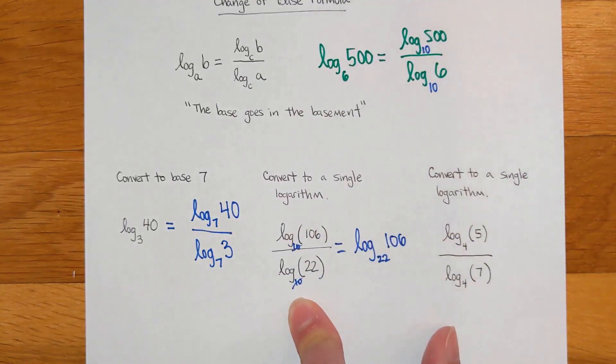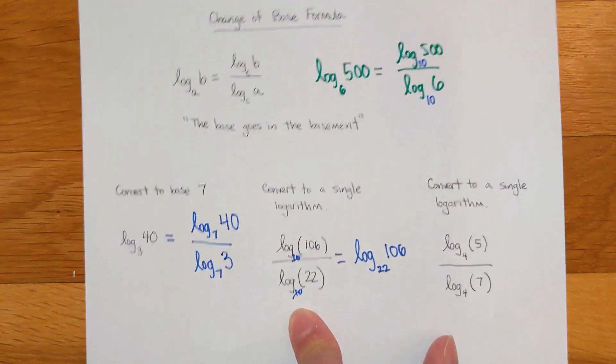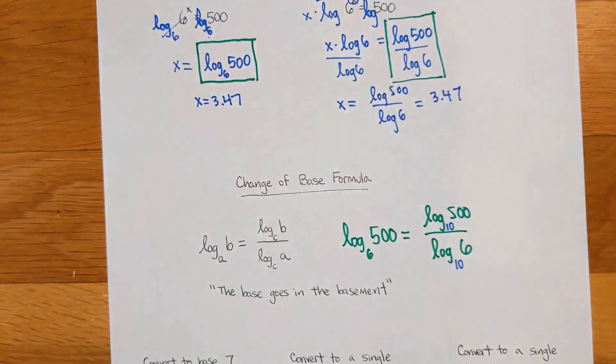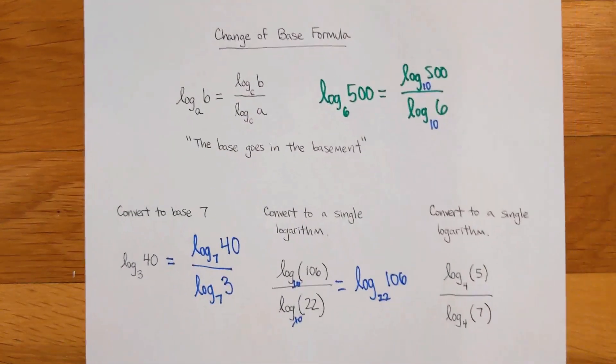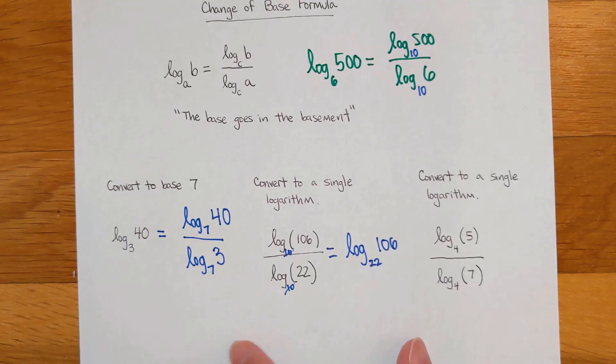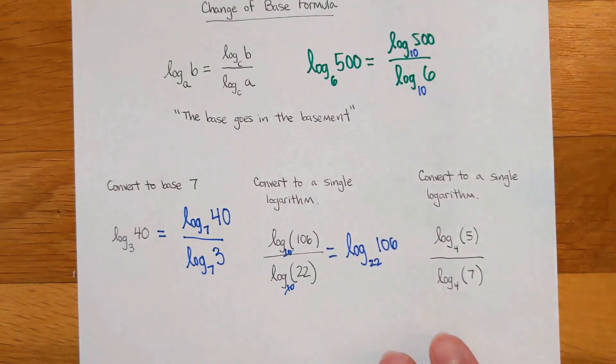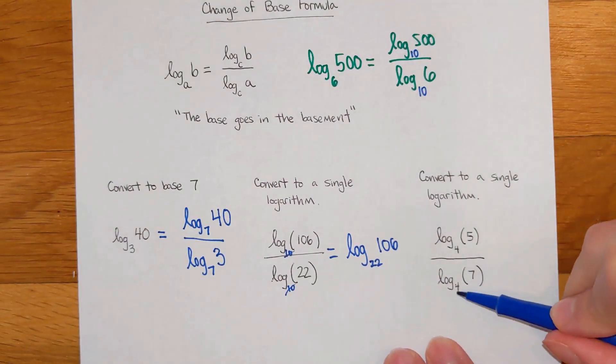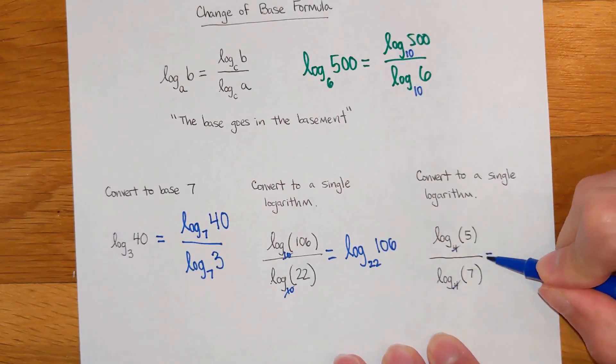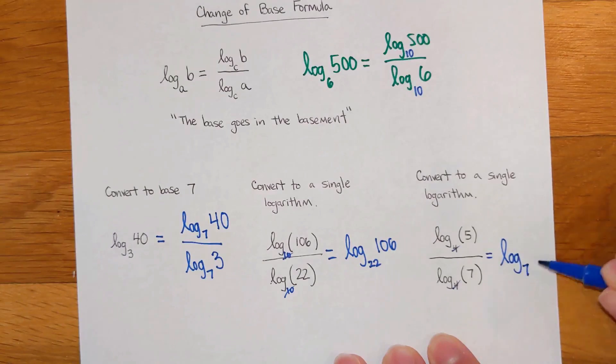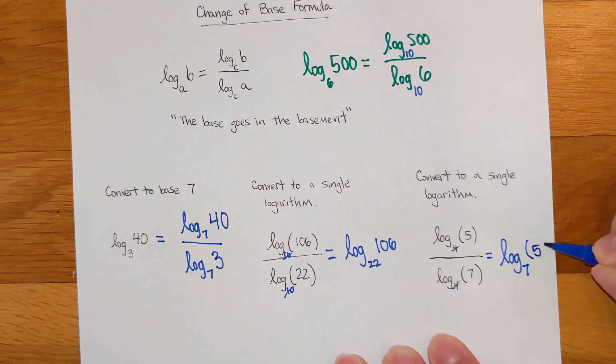It's a weird formula, and we can kind of see why it works through my example up here. But it's probably something that you basically just practice and memorize until it becomes easy to work with. And we have one more problem in this video. Again, when you divide two logs, the old base goes away. The base is going to change. Denominator basement turns into my new base. So I'm going to have a log base 7, and my numerator is my new inside. This is equivalent to this.